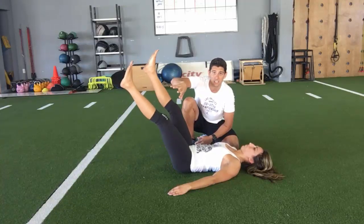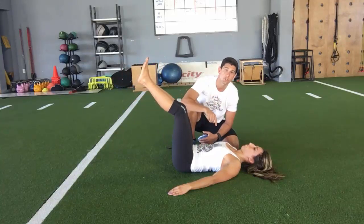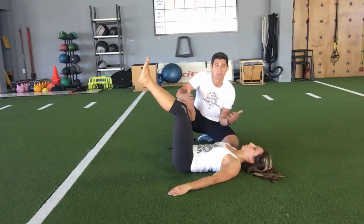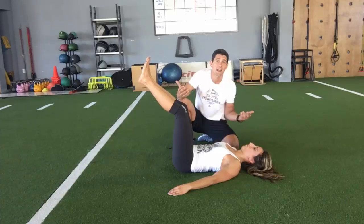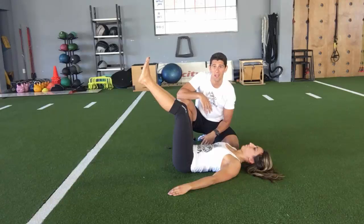Any movement of her legs here is just creating a new dynamic challenge and a new stress on her abdominals to maintain position. But if she loses position, she loses the work of the abdominals — it all transitions into the hip flexors and pulls on her spine, making it a really ineffective exercise that's just putting people in a bad position without actually training their abs. So that's a much more effective way to do the scissor kicks or flutter kicks — you can do a lot less reps and get a lot more work done in that safe position.